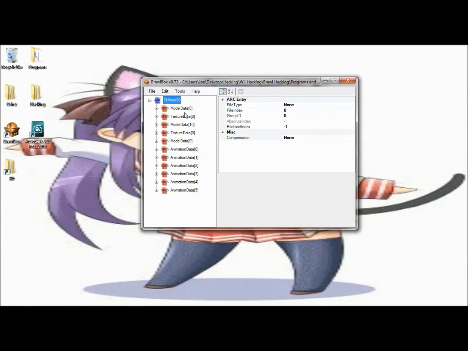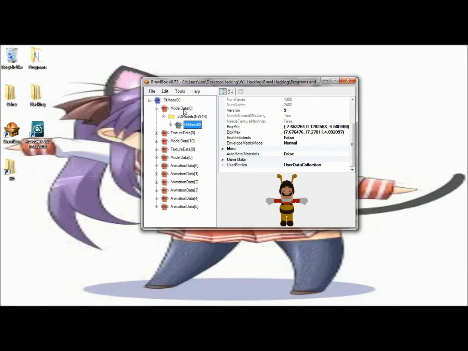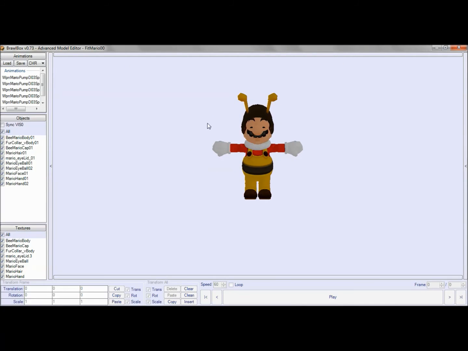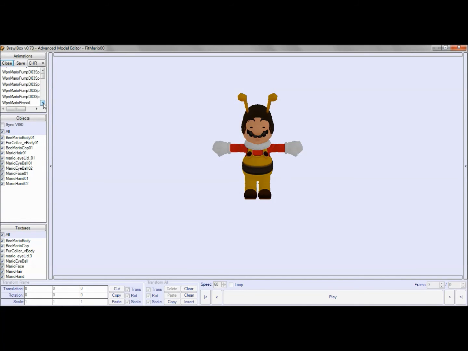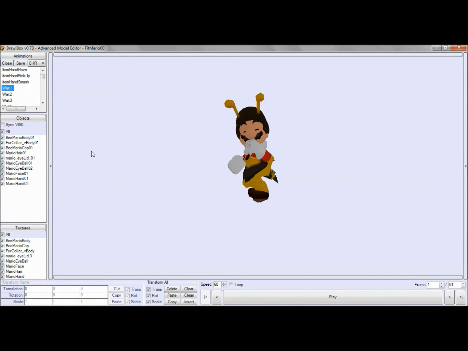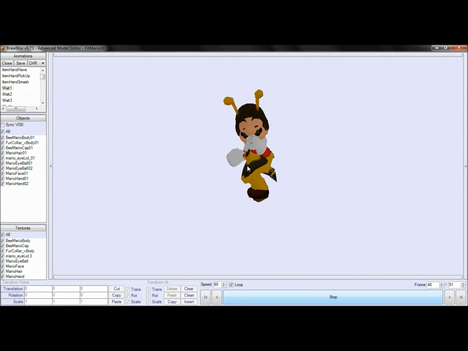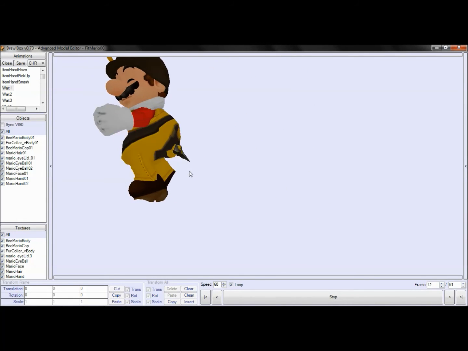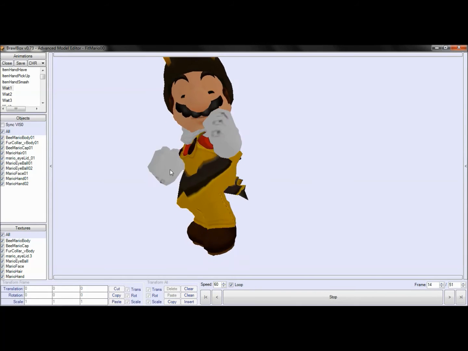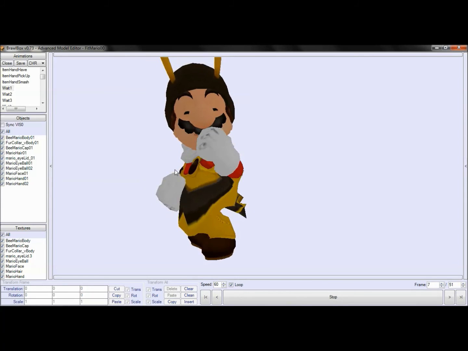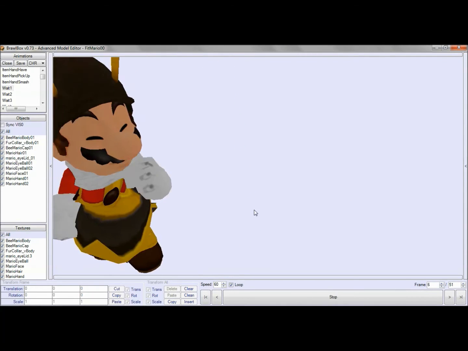I've already imported a model into Brawlbox, and loaded up an animation. As you can see, his stomach enlargement is not quite right, and whatnot. But otherwise, everything on his body is nice and rigged. So some minor edits, like just removing vertex points so his stomach doesn't get pushed in, his arms might need a little bit of attention, and his head.